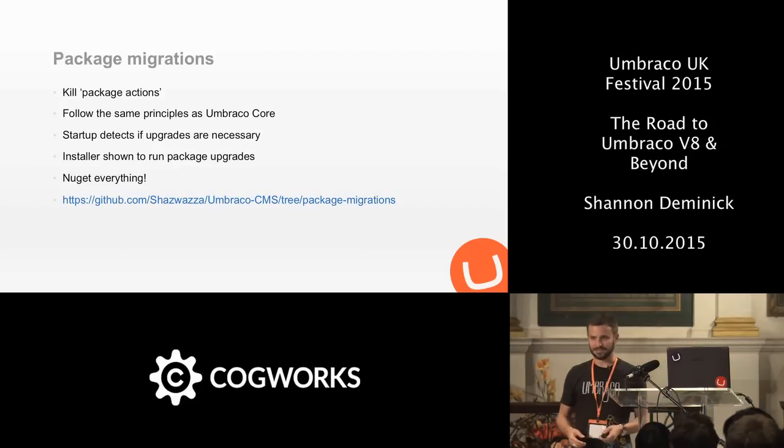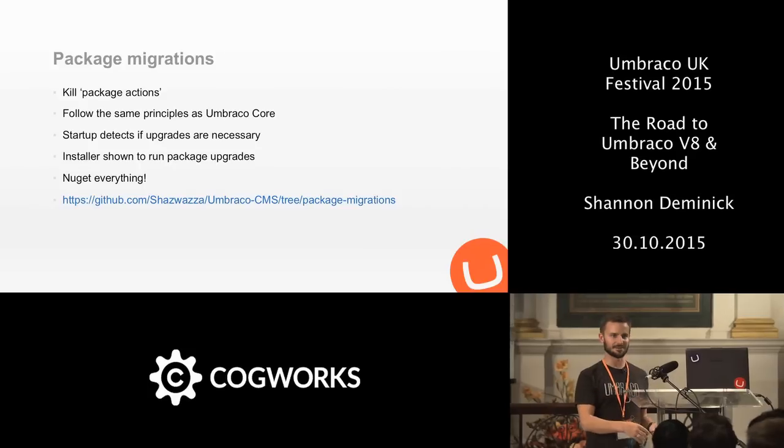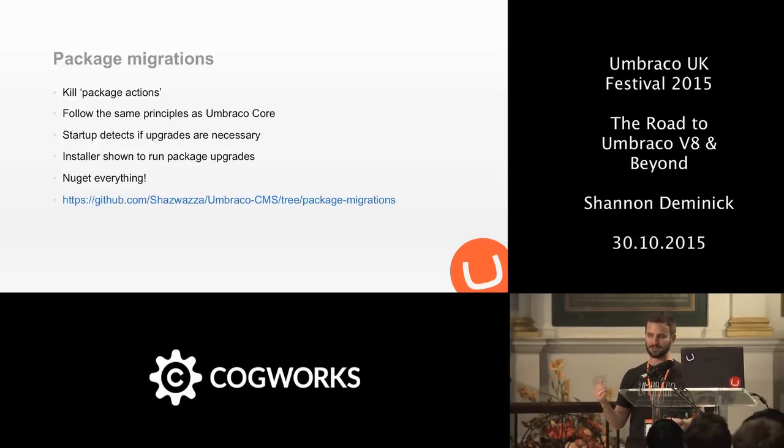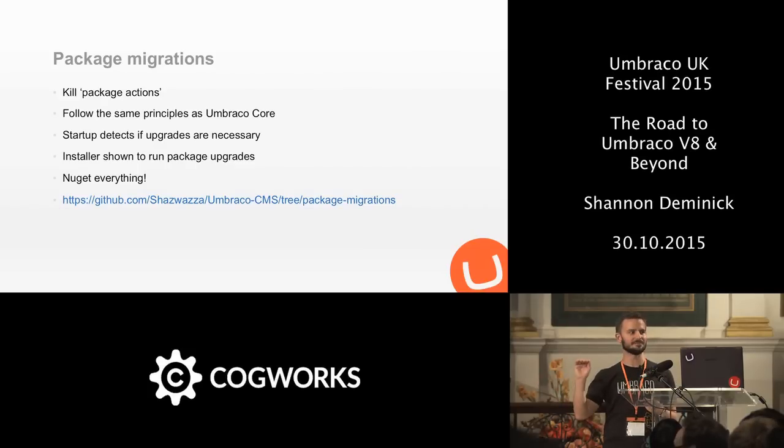So what we're going to do is, inside of your DLLs, you're going to have another plugin called a package action. It'll follow the same principles as the core. The way our migrations work when you upgrade, we have package actions for the core. They've already been created so that you can tag your package actions for your own packages. So what we want to do is detect this on startup. Do you have a package action that doesn't match the latest version that we have tagged in the database? If so, we'll launch the installer.